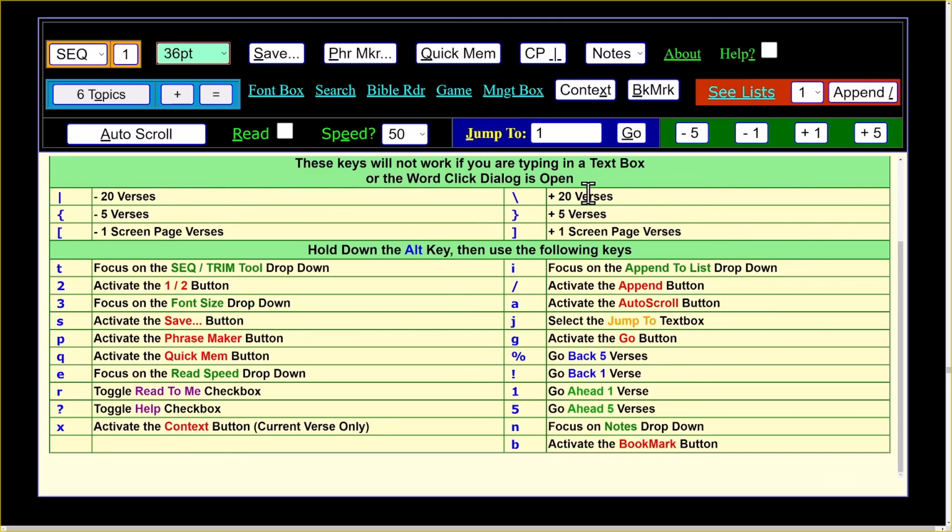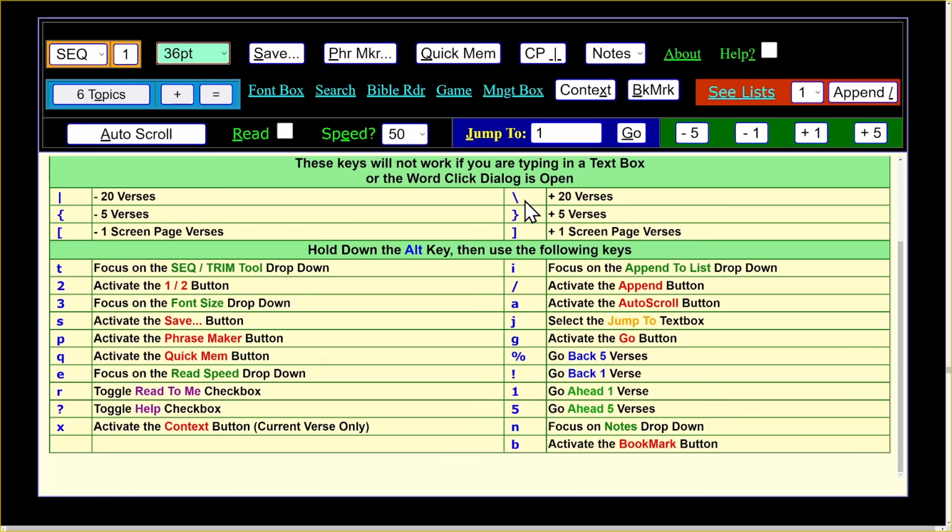-20, +20 verses. You use the pipe and the backslash. So for the pipe, you would have to hold the shift down. So basically, if you're holding the shift down, you're going to be pushing the left bracket too. So that'll -5, and the pipe will -20. The -1 is just the square bracket, which you don't hold a shift down for.